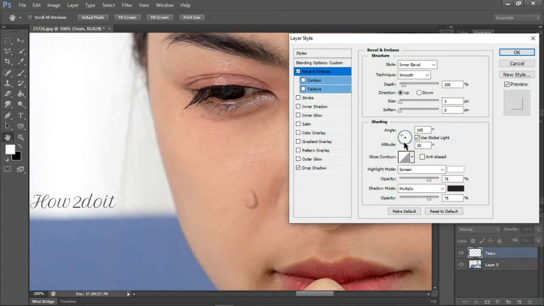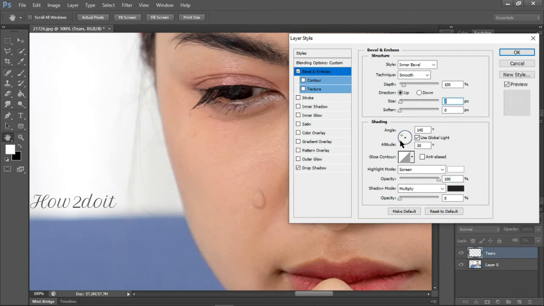Let's go on. So in here we have lots of options we can play with, but the first thing I would like to do is reduce this shadow mode to 0, because we already introduced the drop shadow earlier on, if you can still remember, so we don't need to really use it again. So I'll just increase this, or let's say reduce it. Okay, I'll increase this to 100.